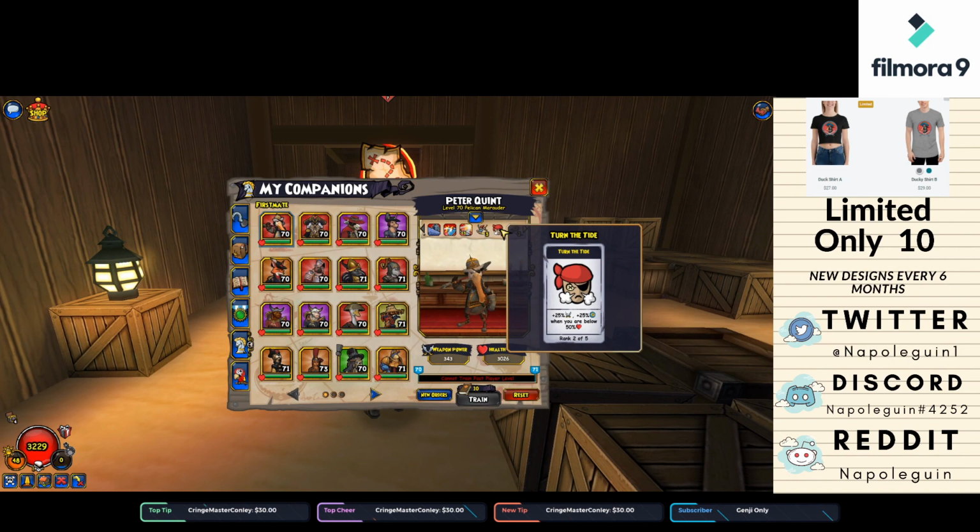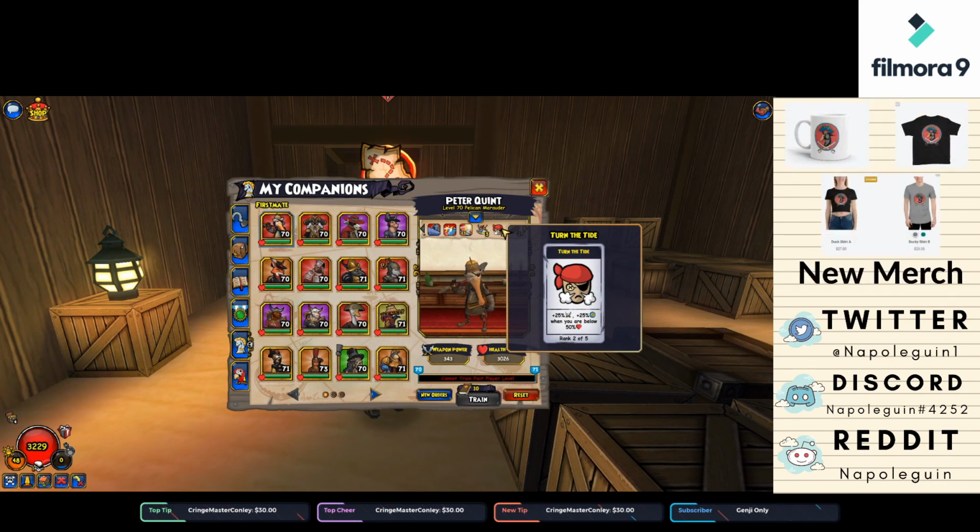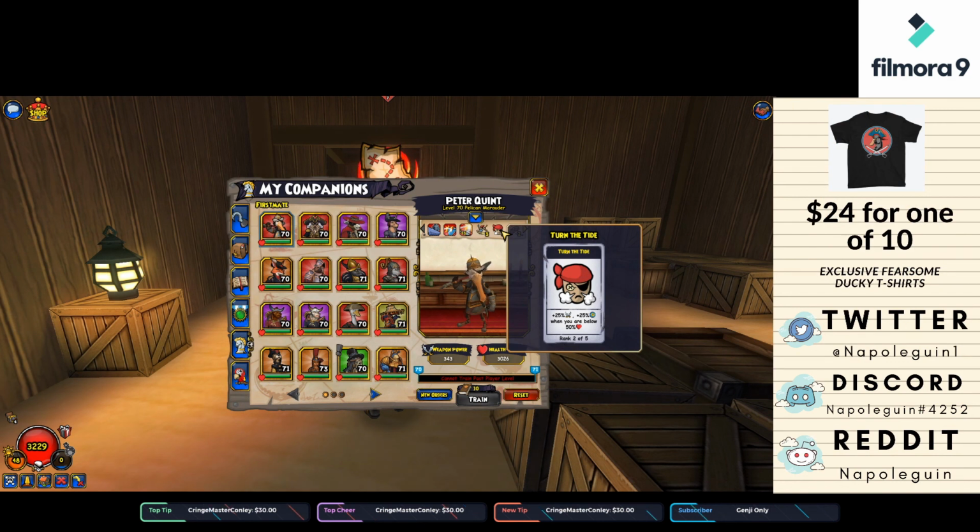Moving on though, Turn the Tide 2. This also defines him as a companion because unlike other charging units that only have Turn the Tide 1, this guy's accuracy is increased by 25% when he's below half health, which means that if El Toro pops a buff or Wu-Tang pops a buff, that gives him another 25% accuracy.